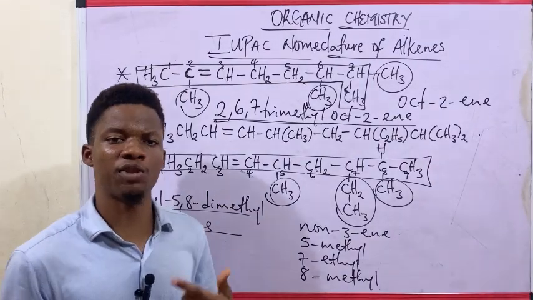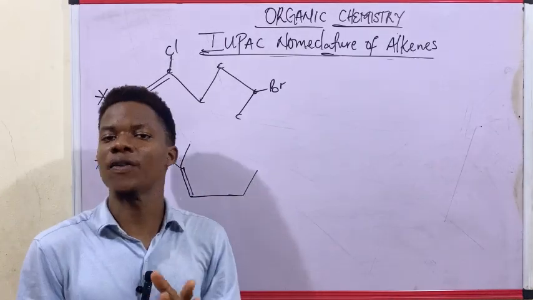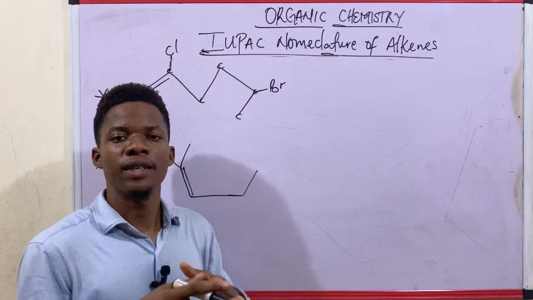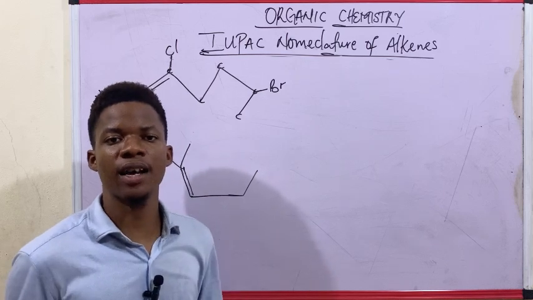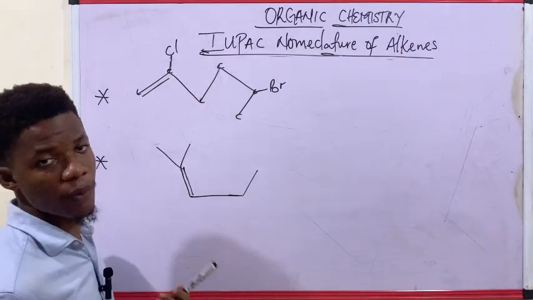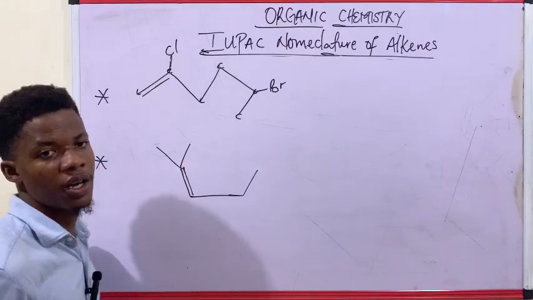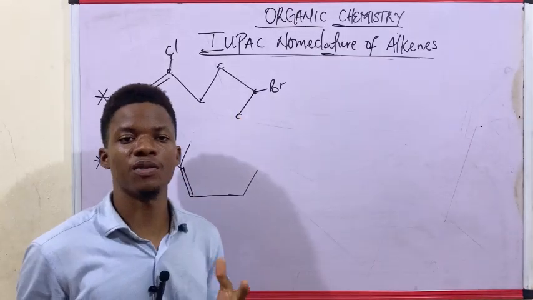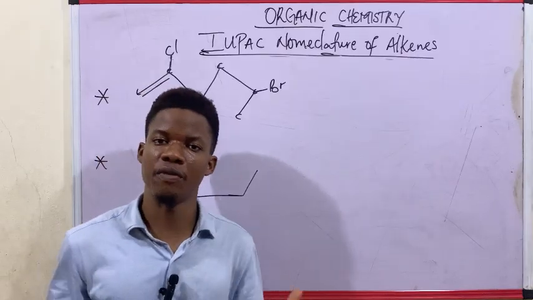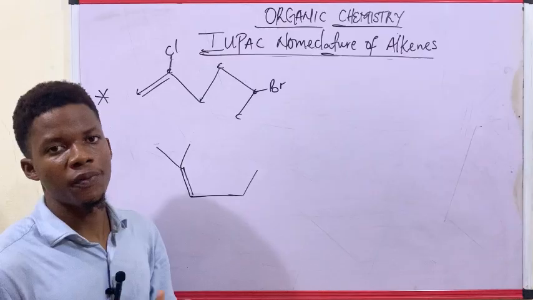Now, let's take it a little bit higher. Take for example, you are given this structure of alkenes drawn like this. This type of structure is what we call the line or skeletal structure. How do I know that this is an alkene? Because there are double bonds. You can see a double bond here, and a double bond here. These are what students mostly encounter, especially students at A level, in colleges and universities. This is the kind of structure they actually see most times.